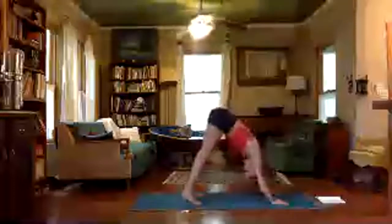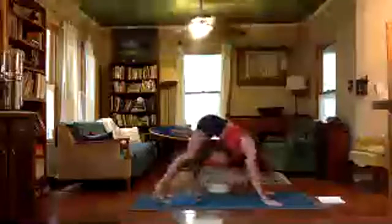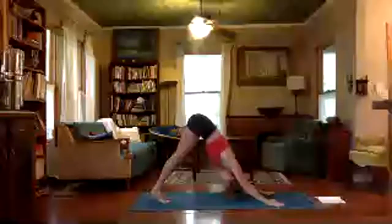Woo, we got 3, 2, 1. Come into down dog, turn your fingers forward, tuck your toes, lift your hips, spinal wave, push up, and kick through. Step it back. Spinal wave, push up, step, kick. You got it.